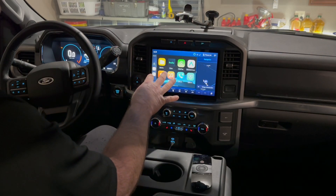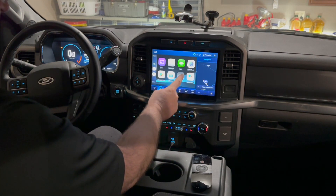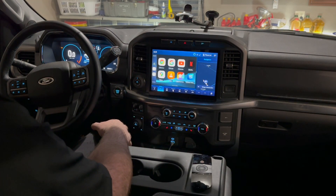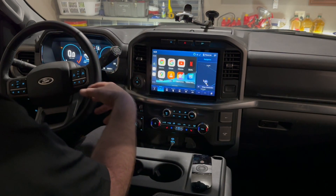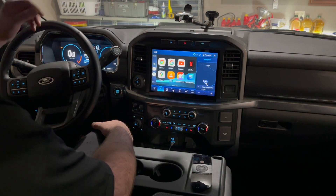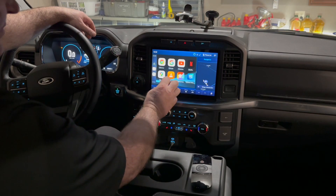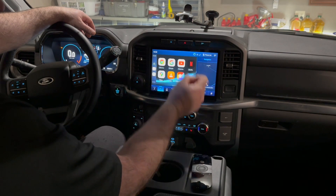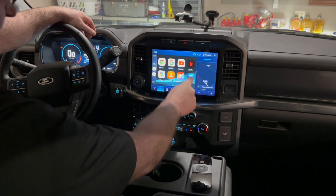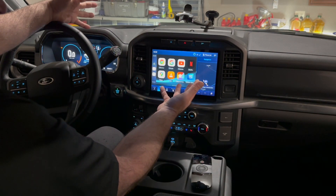I have reset this device already, but what I can tell you is you can watch Hulu, you can screen mirror from your cell phone, you can go to YouTube, you can download other apps, and Prime Video does work. Netflix does work. I could not get Disney Plus to download. I could not get Paramount, HBO Max - those kinds of apps. It said that the device was not authorized to download those apps, so that part right there was kind of unimpressive. Also, I found myself struggling with this small section and there's no way that I can make this screen full screen. I checked with Ford service, technical support chats, forums - I cannot make this screen any bigger. So it's basically just a picture in picture, and I was a little bit upset with that.